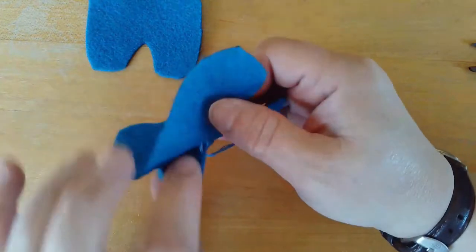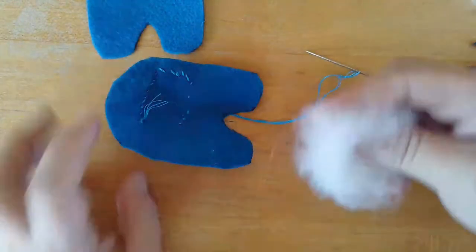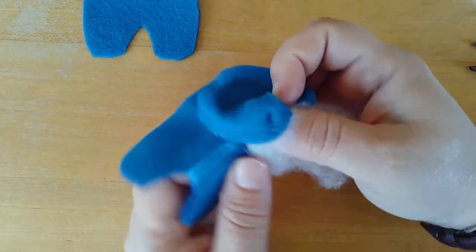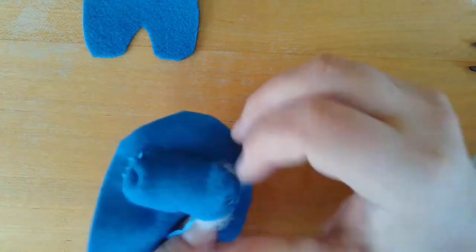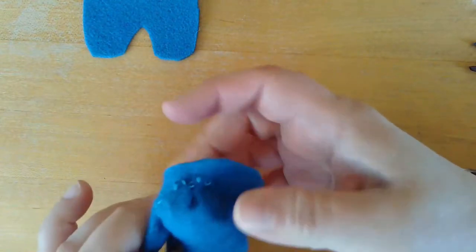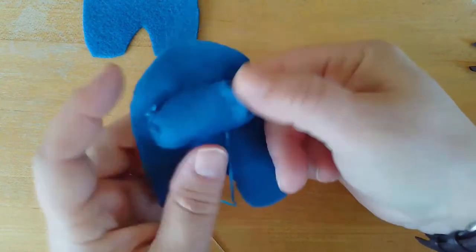All right. At this point, I'm going to get a little bit of my polyfill. It should be what you have in the baggie there. And you just need a little bit. And I'm going to stuff my backpack, or my crewmate's backpack, I should say. And I'm going to kind of shape it with my fingers, make sure the corners stick out. Maybe add a little bit more.